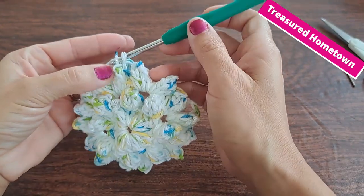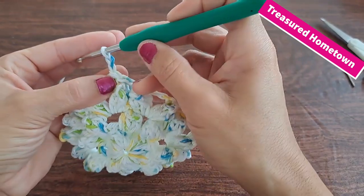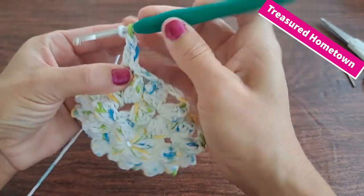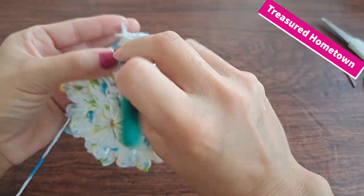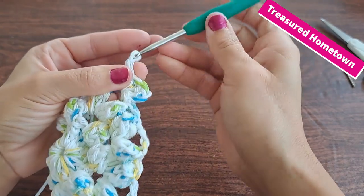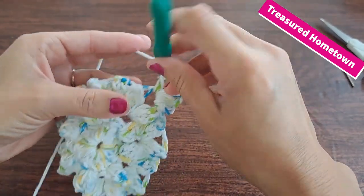For round four, we're going to slip stitch over so that we are working right out of that first chain three space. And then we'll chain two, which does not count as a stitch. Then we're going to double crochet four times into here. And then chain two, double crochet four times again into that same chain three space.